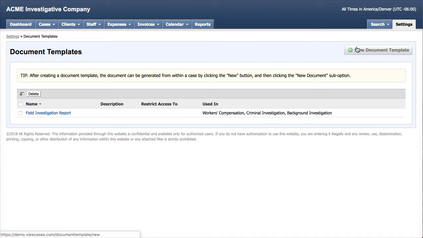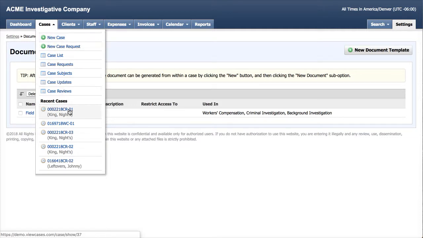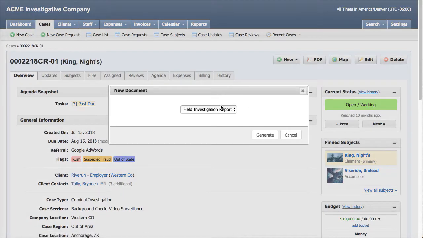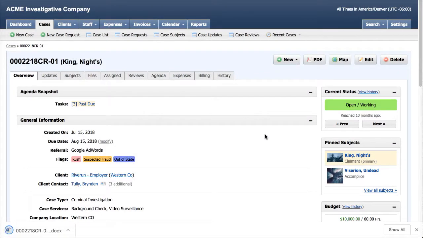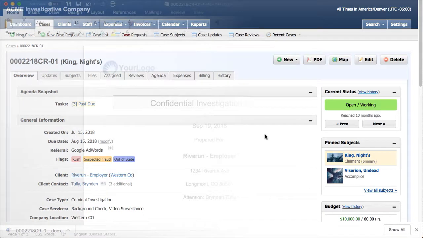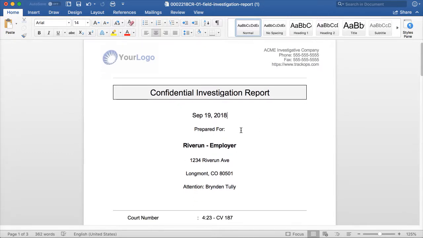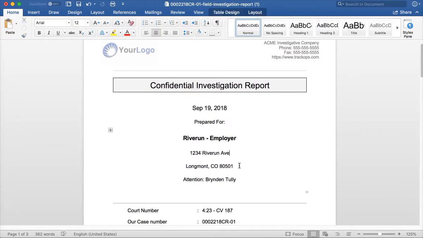So now I'm actually ready to generate this on a case. So I'm actually going to go into a case and generate the document so we can take a look at it. Once we're in our case, we can click New, New Document. We'll select from our list of documents. We only have one right now, so we'll select that one, and then we'll click Generate. Once it does that, it's going to spit out another generated Microsoft Word document, and we can then open that document and check out its contents to make sure our variables have populated correctly. So now we're back in our generated Word document, and we can see that our variables have successfully populated for us on this generated document.